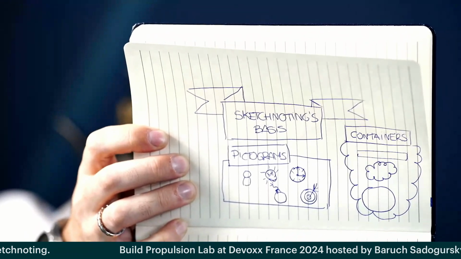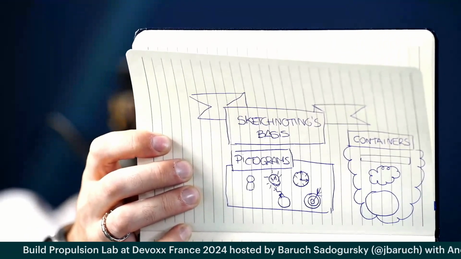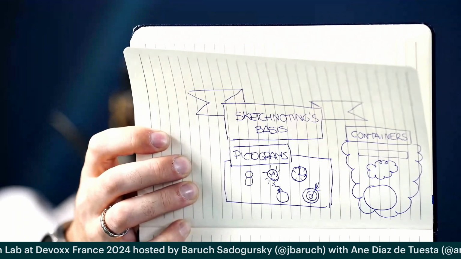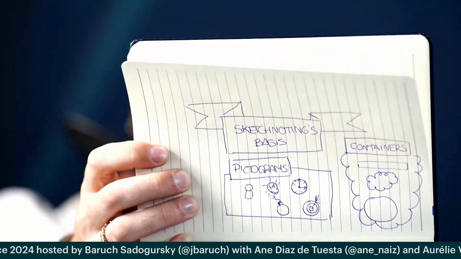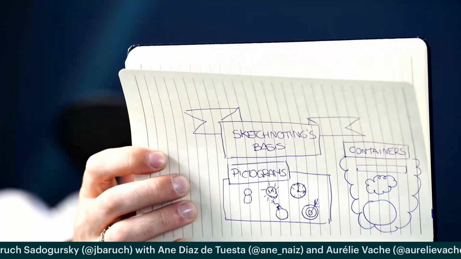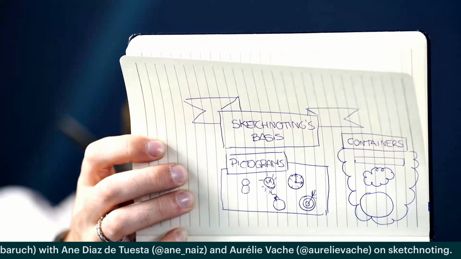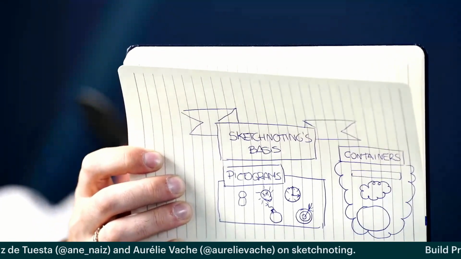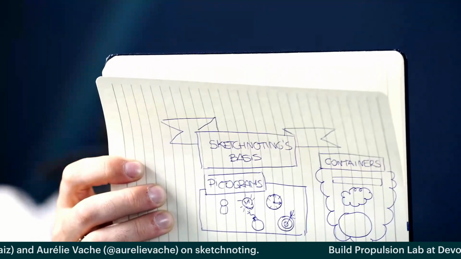And we can see here how the title has its own container, which is like a banner, very nice. And then there is the idea of pictograms, now grouped, so you can see that all the pictograms are actually pictograms. And the concept of containers is kind of bound together to highlight that all of them are containers. Very cool.